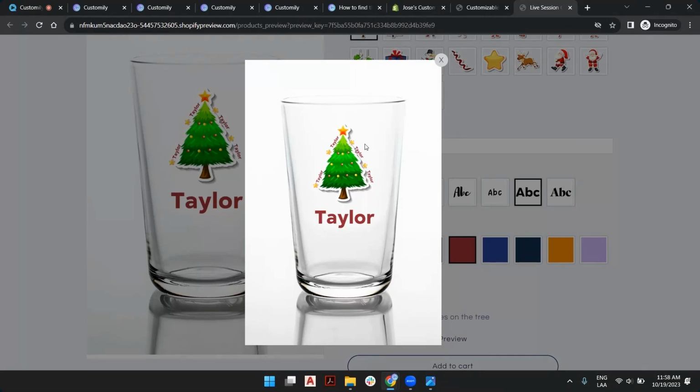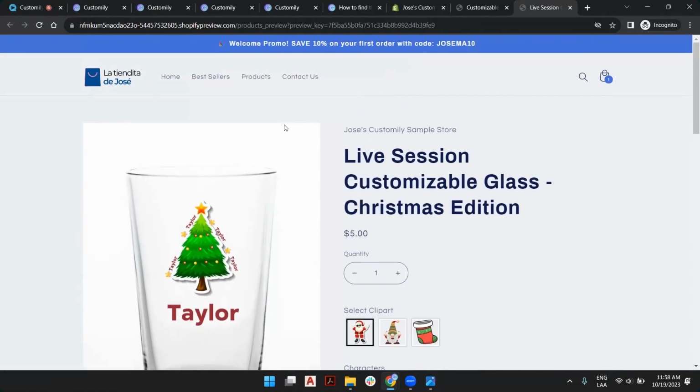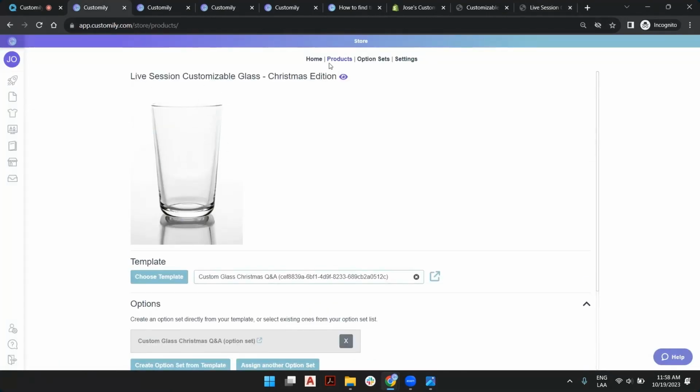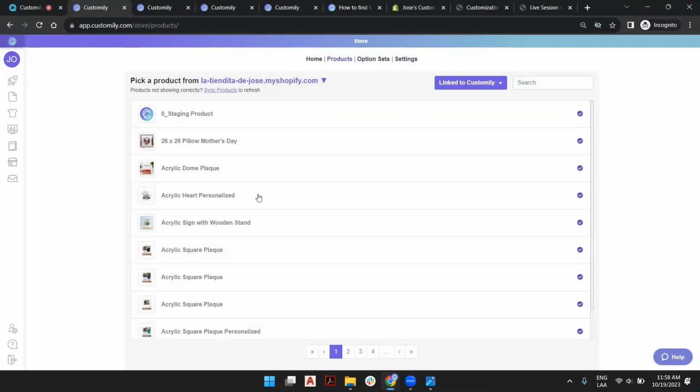We have a question that says, can I create here and publish to Etsy, or do I need to create the product in Etsy and make the connection? It's the same way, actually, because we are now seeing the case of an existing product. That existing product you can just trigger the same way we did here. Now, if you use Customily 2.0 on Etsy, you can create new listings as well. But you can start off with a listing on Etsy already, the same way we did with Shopify.